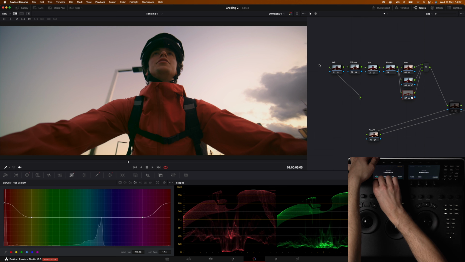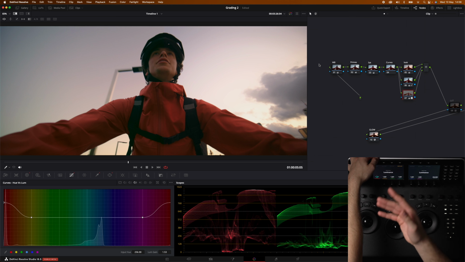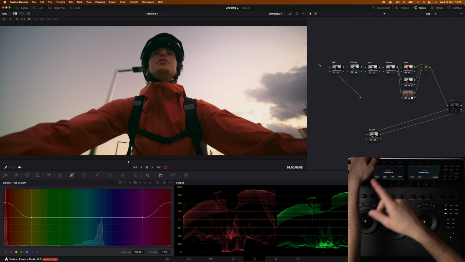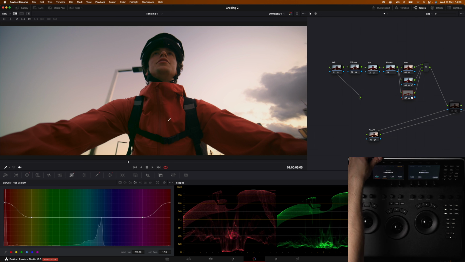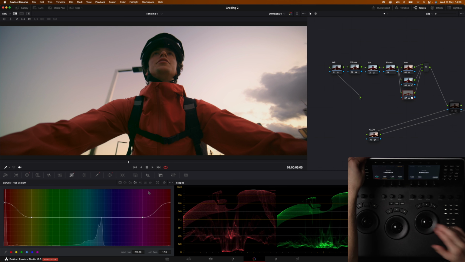Now we're getting to a much better point, but this I really don't like because it feels like such a big change in the curves, and I feel like that could possibly introduce a lot of strange things in the image, just like the LUT did for us. But right now it looks good, so I will keep this for now.